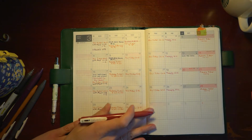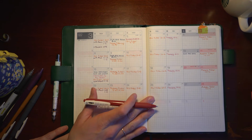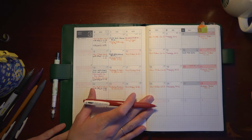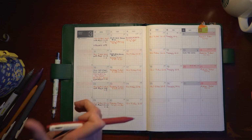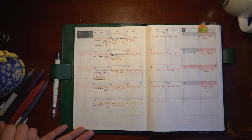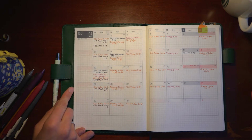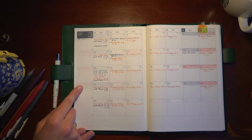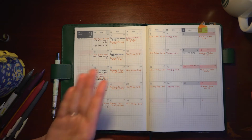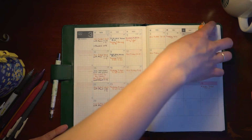All right. So I believe that is it. And it actually looks like a pretty full calendar. I'm just doing a bit here and there every day. But I don't know, it's kind of satisfying to see a full page. Now I'm debating, do I want to go ahead and jazz this up now? Honestly, I think I want to save that for last. I'm going to go through and make everything look pretty when we do a final run through.